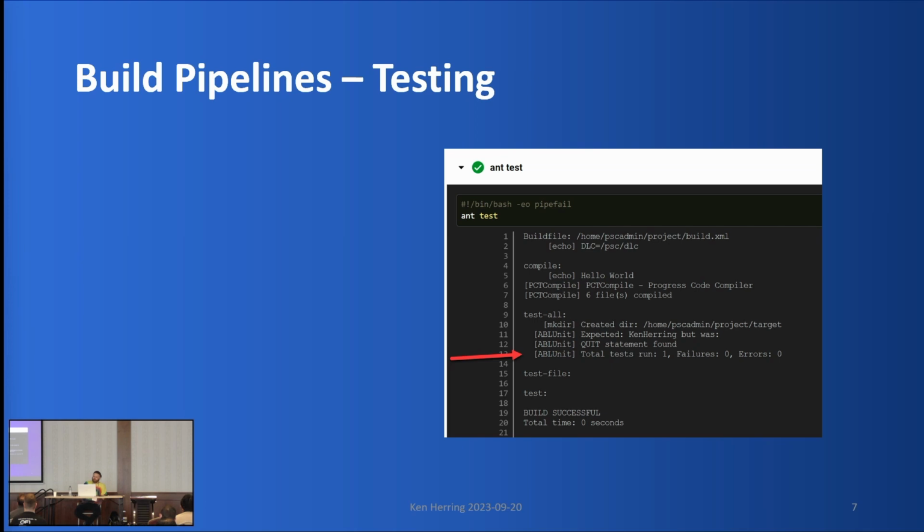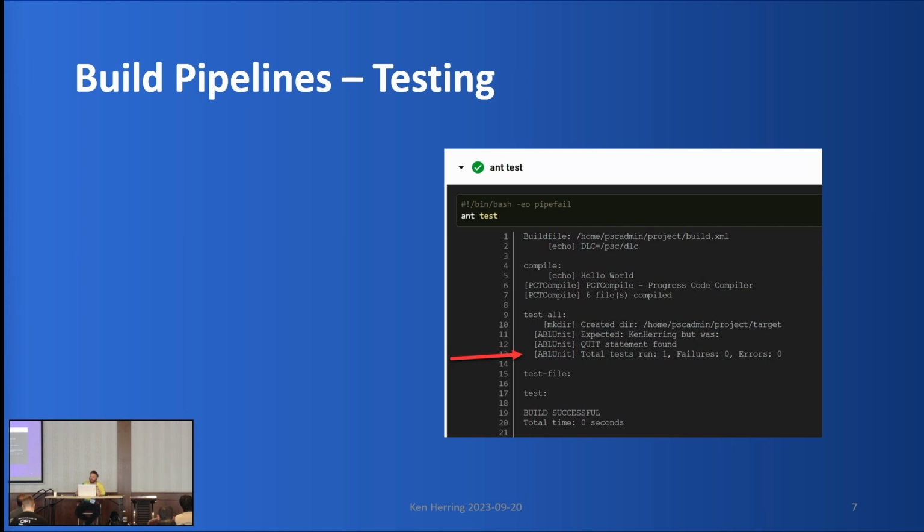Testing. That was only one bullet point on that last slide, and I wanted to expand on that because there are many, many different types of tests. So I want to get a quick poll here. How many people in the room are running unit tests? Okay, how many people are running integration tests? Fewer. How many people are running performance tests? And the numbers dwindle. That's not very surprising.